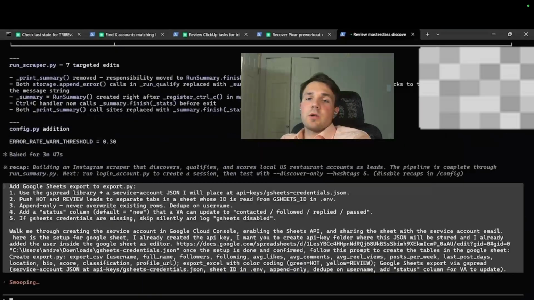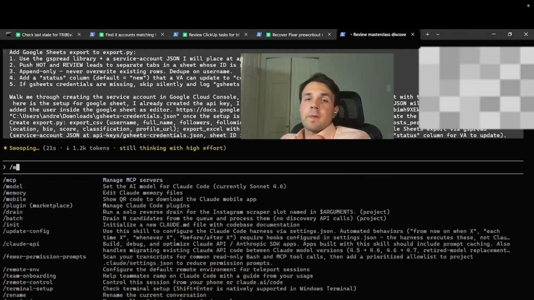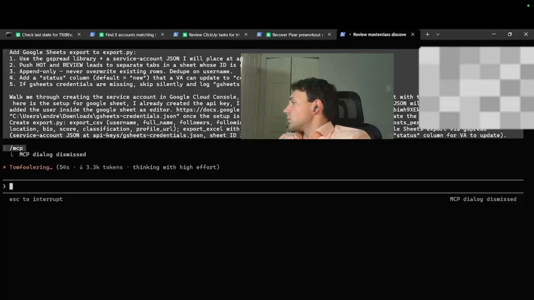So it's going to go ahead, follow this prompt that I have over here, paste it in, and it's going to read this prompt. It's going to go on Google Sheets, and it's going to create the Google Sheet rows, and it's going to link your Google Sheets straight to your folder that you've created for your lead scrape Instagram automation. Okay, it's that simple. Now it's connected to tools. So keep it simple.